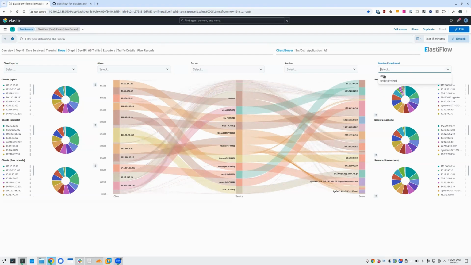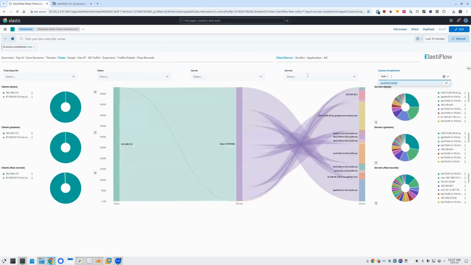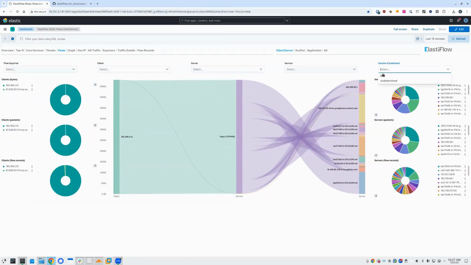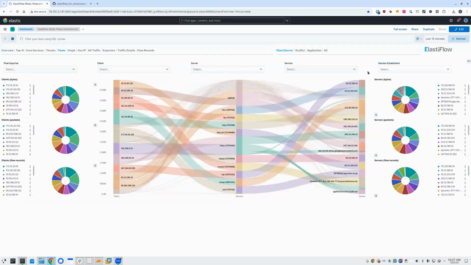I want to know, hey, was someone able to access my SSH server or port 443 or whatever it is, right? If you're troubleshooting application availability, maybe you want to see all the sessions where the sessions could not be established, right? So you've got a server that's down or some kind of misconfiguration. So those are some of the ways that you can look at this data. And there are different perspectives, right? You can look at client server, source destination, all that is available.